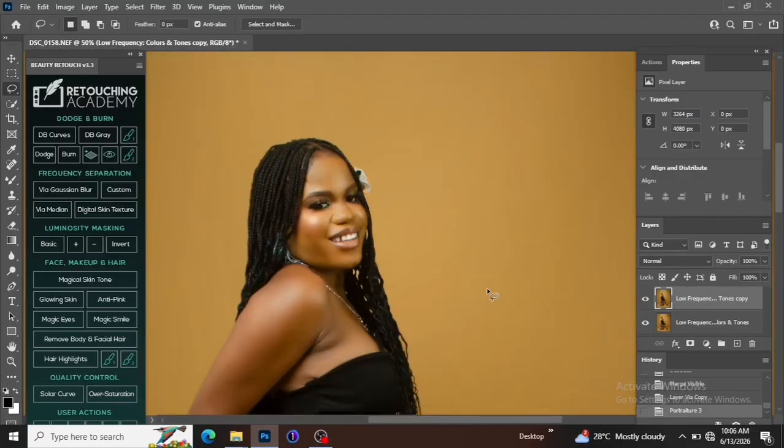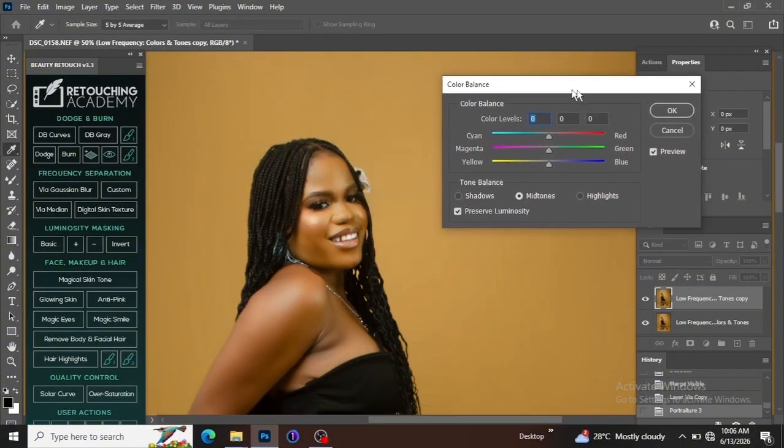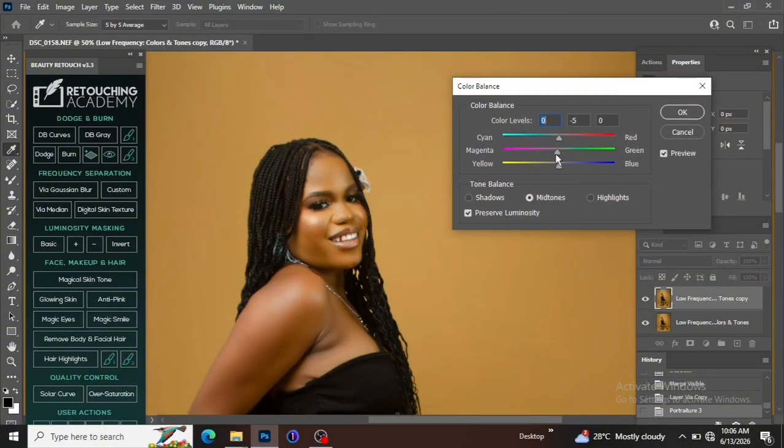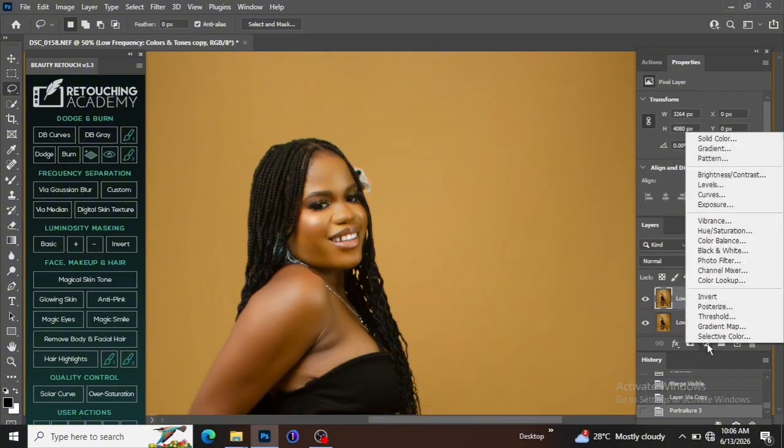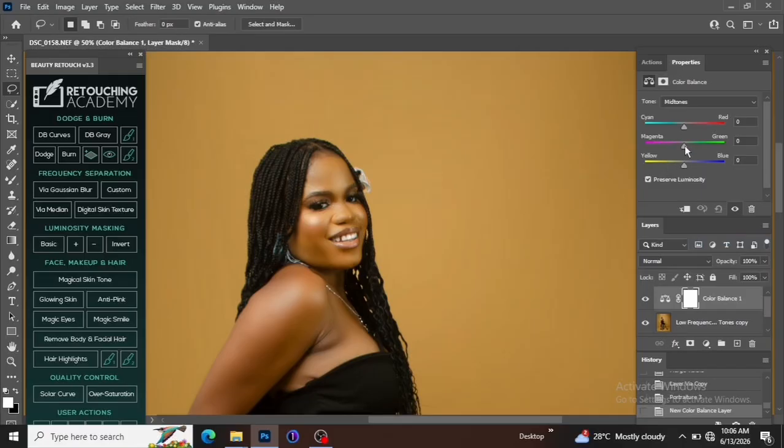Okay, I think I'm going to need to balance the color a bit by pressing Ctrl B. Let me add magenta to the picture. I don't want this color to show in the background, so I'll just come here, go to color balance, then let me add magenta, then a bit of blue. I think this is okay by me.